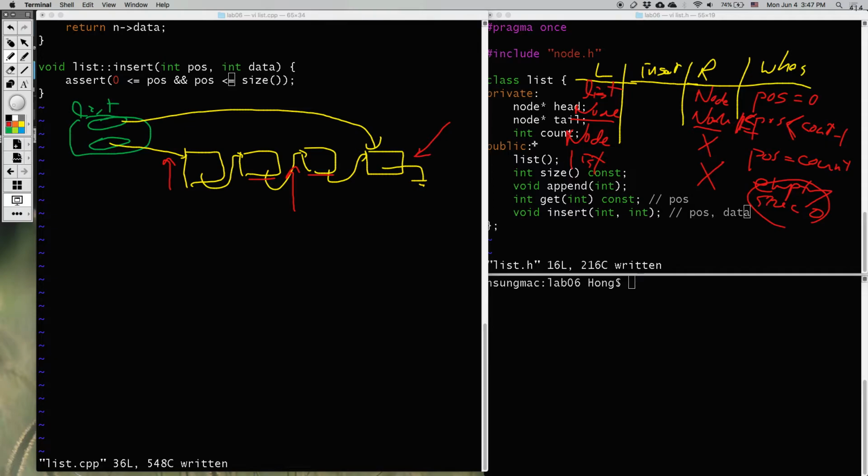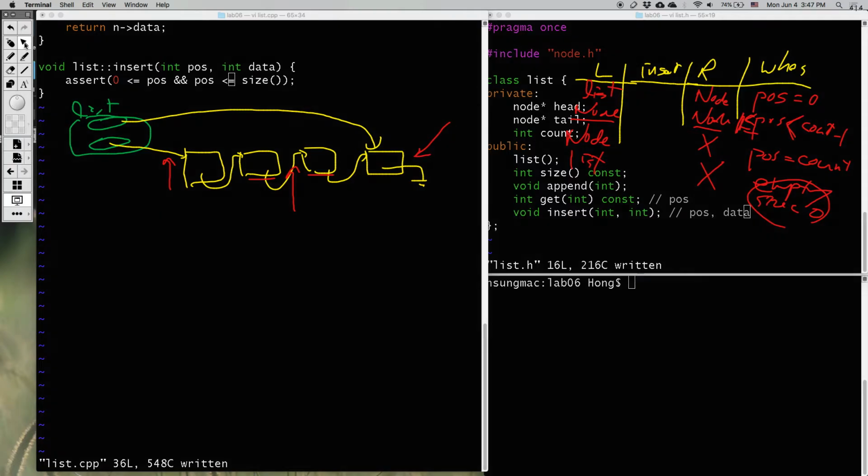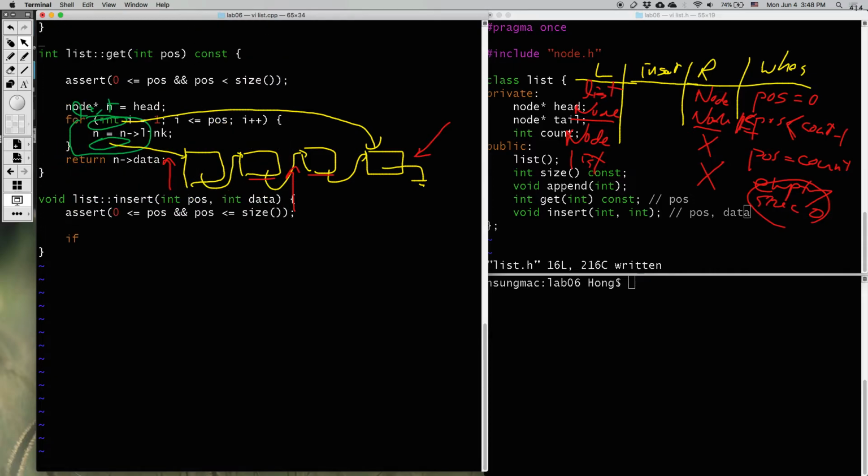So let's program those cases one by one. So here, first, let's take care of the append case. We have implemented the append function already.